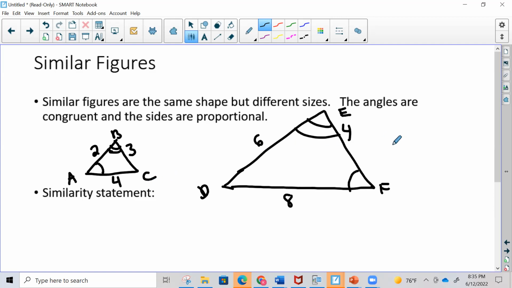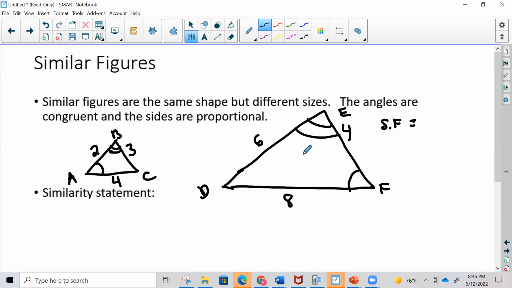The sides are proportional. So what that means is they are increased or decreased by the same scale factor. So if I want to check it, what you do is you divide the sides to figure out the scale factor. And if they're all the same, then the sides are proportional. Now, when you match them up, you match small side with small, medium with medium, large with large. So don't just go by the orientation. So like 2 doesn't go with 6. 2 is the smallest side on this one because you have 2, 3, 4. So choose the smallest number on this one. 4 is the smallest because 4 is smaller than 6 and 8.